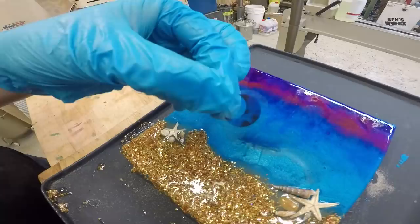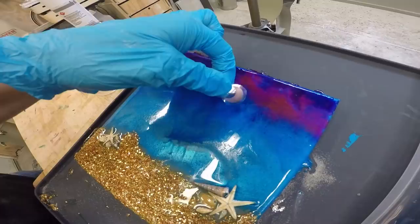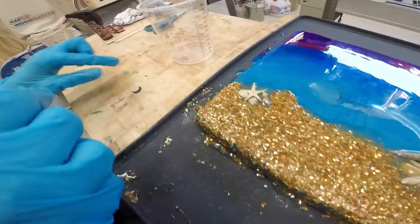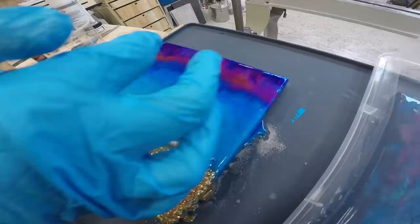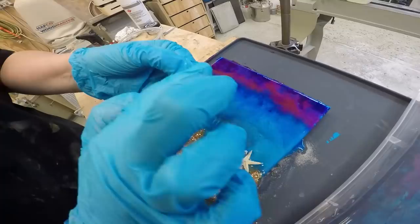So you found something else to put on, hey? I did. What do you got? Got a moon. Yep. Where are you going to stick that? I'm thinking about here, just in a bit of the blue. Yep. So hopefully that works. And what else did you find? I've got two little dolphins. Two little dolphins. Sweet. All right. What are you going to do? Put a bit of clear down first? I might stick it on this.